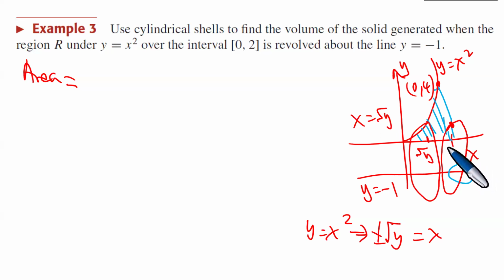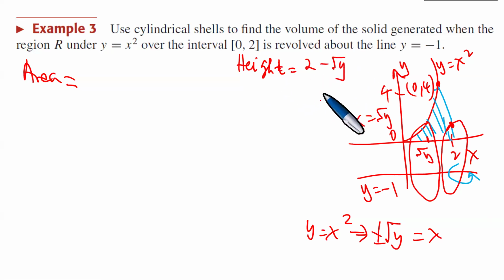So now, if we want to form a shell here, you therefore realize that this shell would have its own sort of height. So let us first note that. Right, at each y in the interval from 0 to 4, the cross-section of r parallel to the x-axis generates a cylindrical surface of height what? Right, so this cylindrical surface is going to be of height from the square root of y, which is the x value, to the x value there. So the height is 2 minus the square root of y. That is the height.